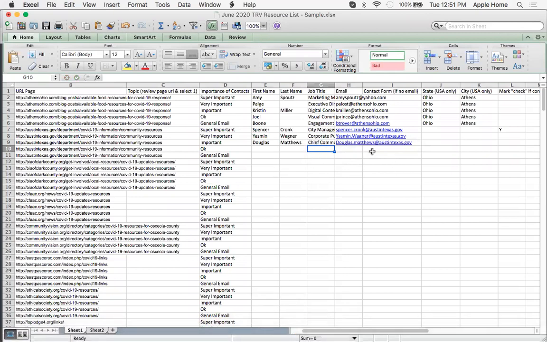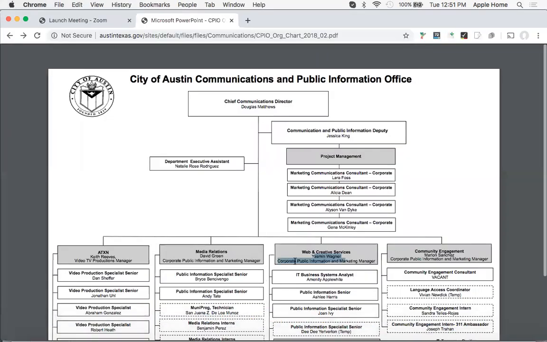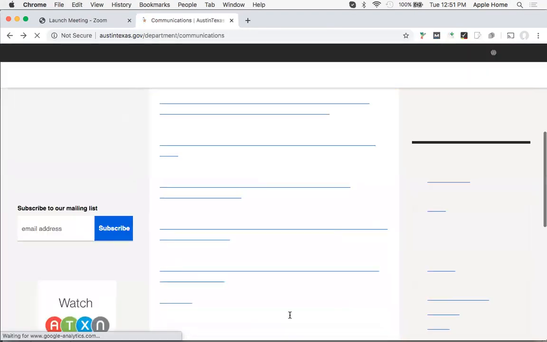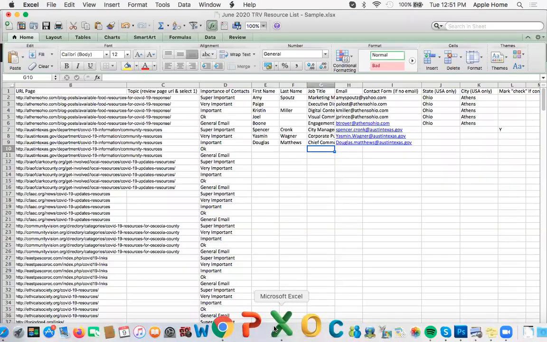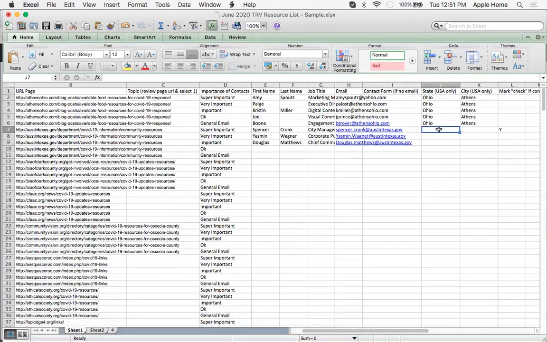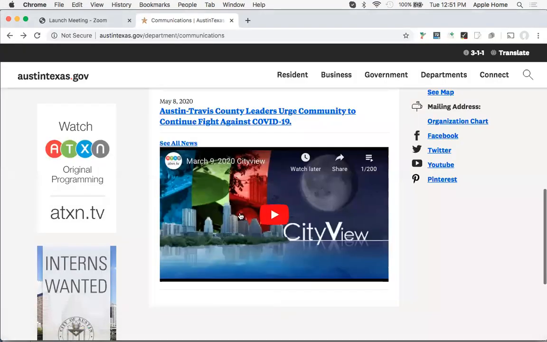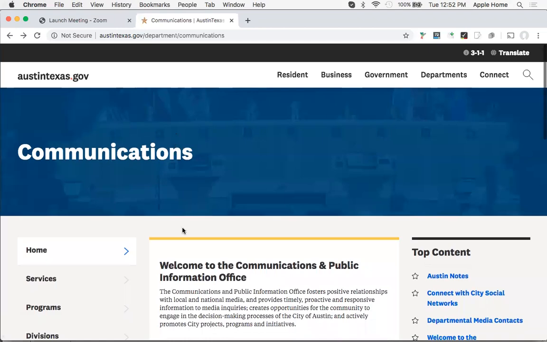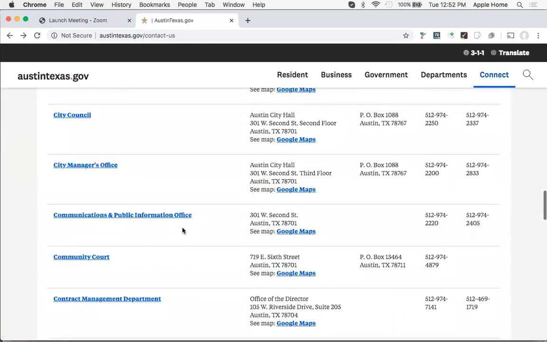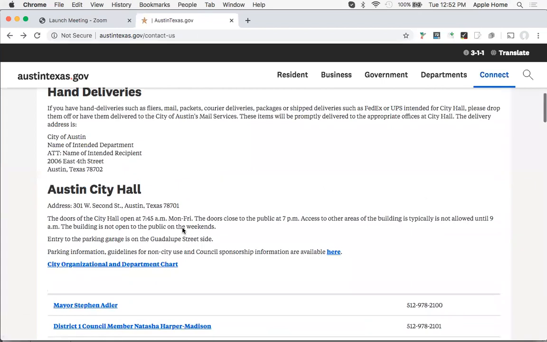And then we know that the city, I believe the city is Austin, Texas. All right. So these are three very good, very strong contacts for this one. And again, I just want to let you know that this is probably one of the very hard, difficult sites to get contacts, and it can be complicated.